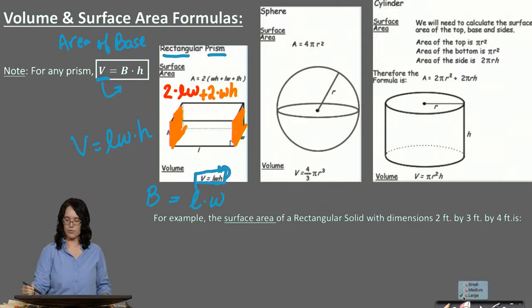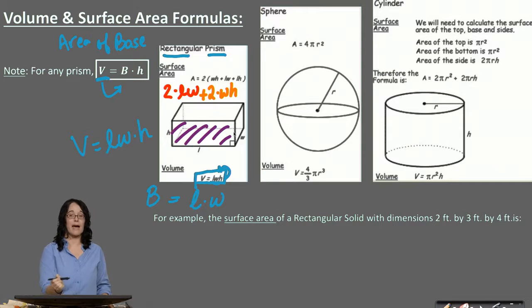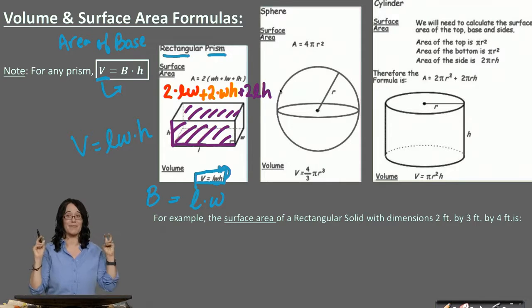And then finally, there's one more piece to consider, right? We've talked about the bottom and the top, the left and the right, and now we could talk about maybe the front and the back. So the front would be here, let's say. How do we calculate that area for this rectangle again? Its base is the L, and its height is the H. So L times H. And notice the front is the same as the back for a prism, right? So that's also going to be this side and the back there. So we have two copies of LH. So if you think of that through for the formula, if you're memorizing a new formula here for the surface area of covering a rectangular prism, you simply notice, I hope, that there is a 2 in common for all three pieces, all three products.